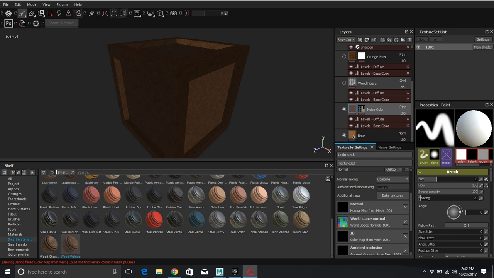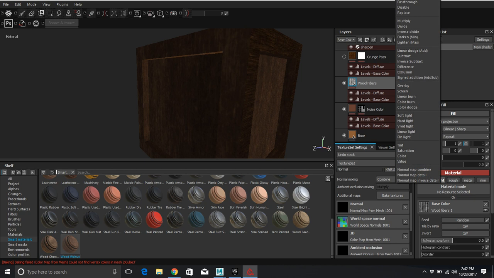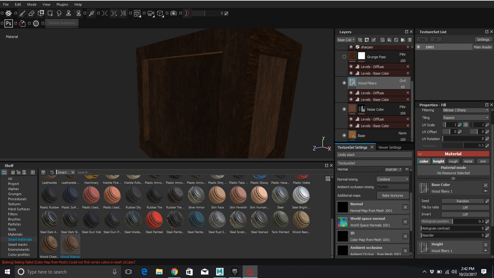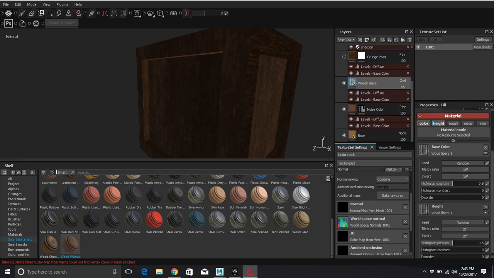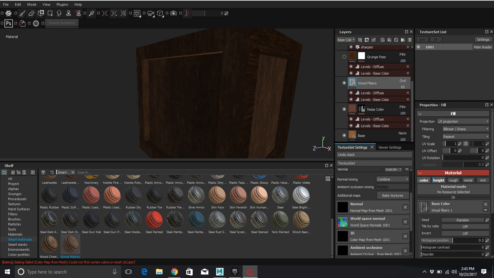Okay. So I'm going to go to the wood fibers because this is the important one I wanted to show here. So this one is an overlay, and that's what's causing these wood fibers to look like that. Now if I click on the wood fibers, you'll see down here it says base color wood fibers, height wood fibers, and then here is how it's actually being projected on there.